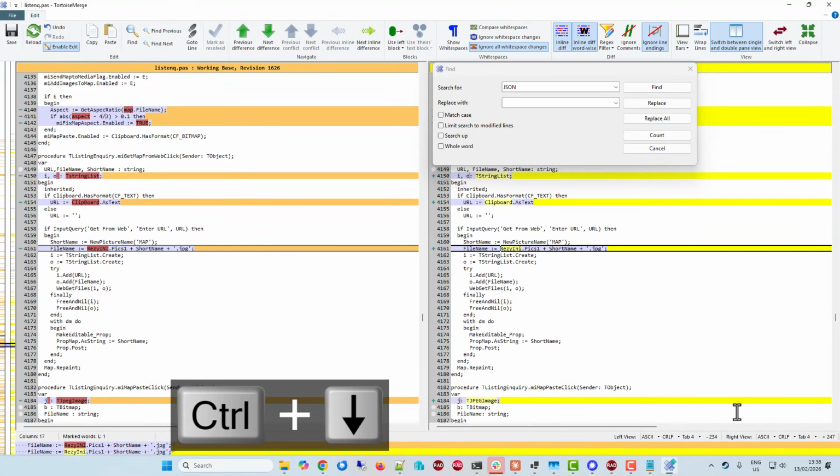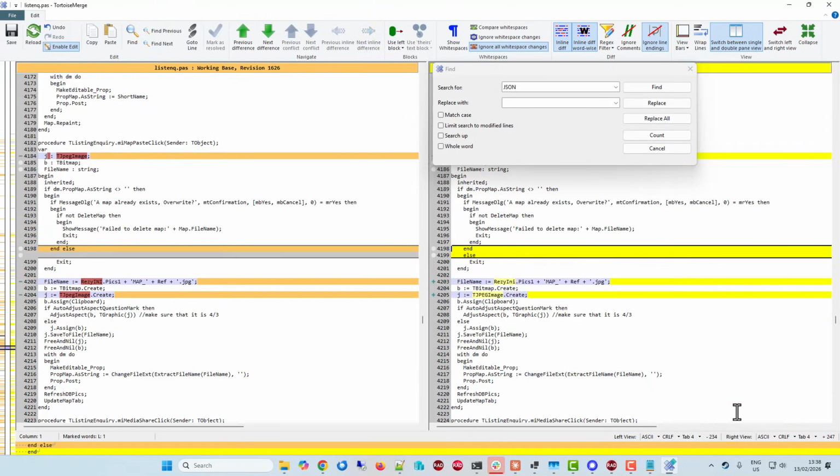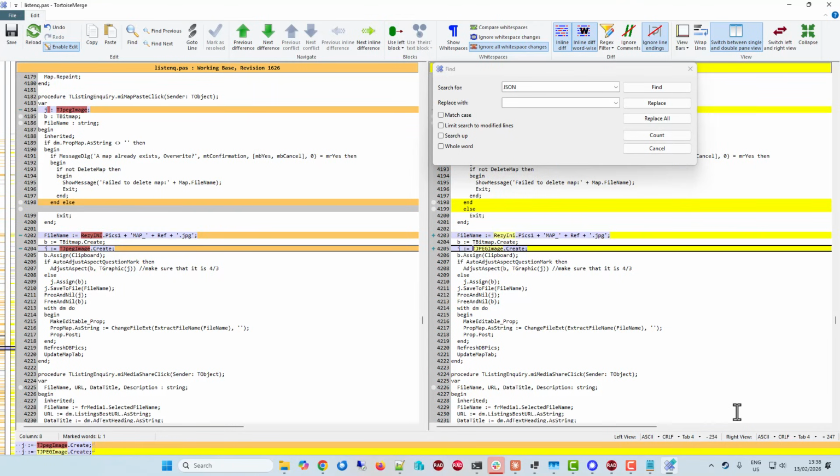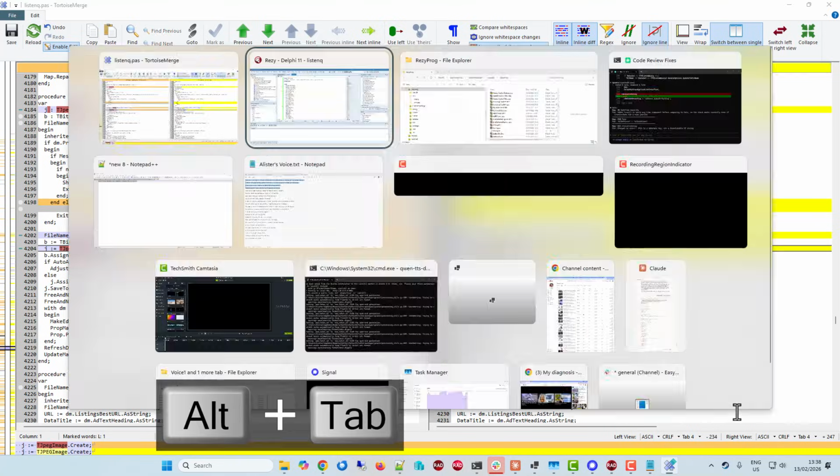Yes, that's correct. TJPEG image. Wonder what that should be. 4204.